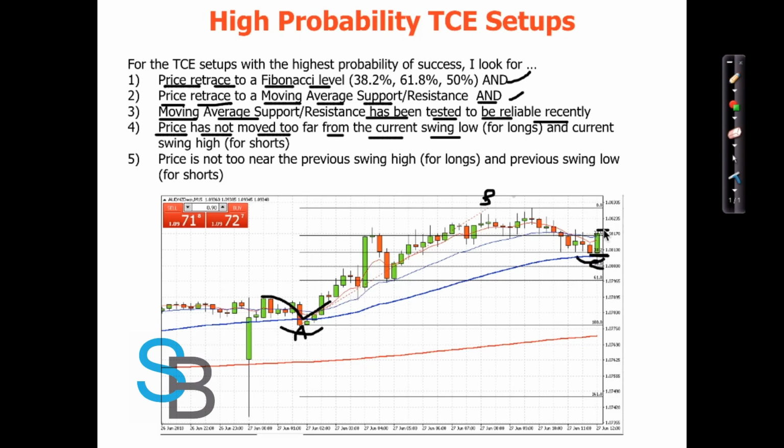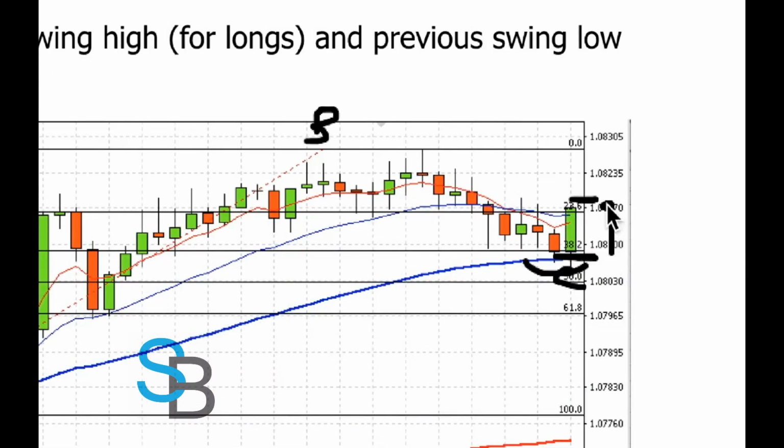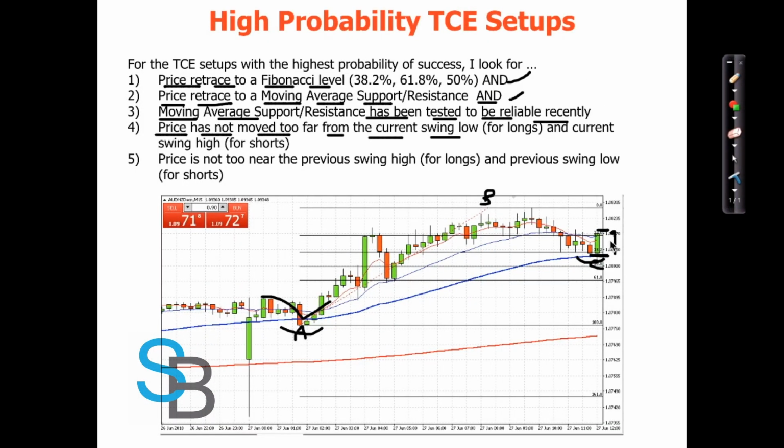So by the time you enter over here, we do not want the price to be too far away. And I know it's a bit subjective. Some people say, okay, what do you mean by too far away, right? Now, too far away has got nothing to do with how many pips. No, it's not about pips. It's about risk to return ratio. So again, I always want to risk 1 to make 1.5. Remember that. Or risk 1 to make 2 ideally.